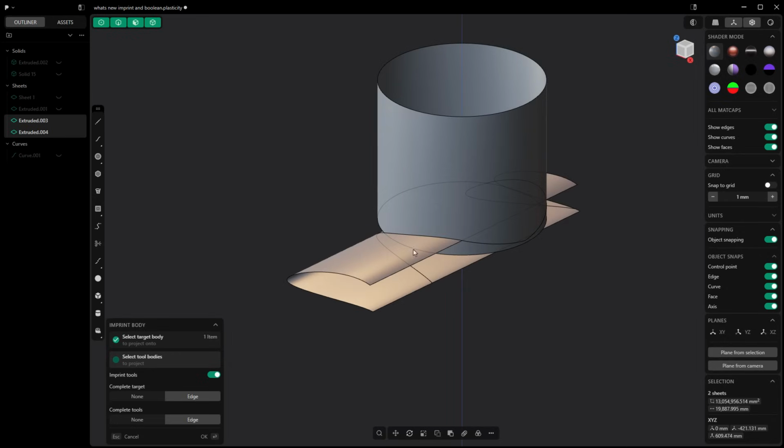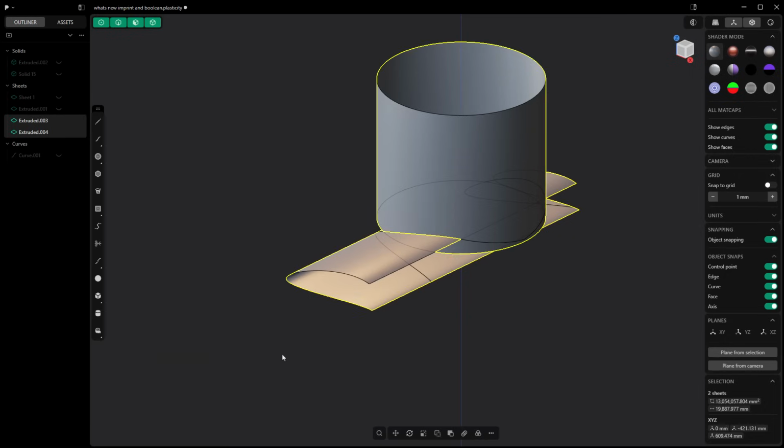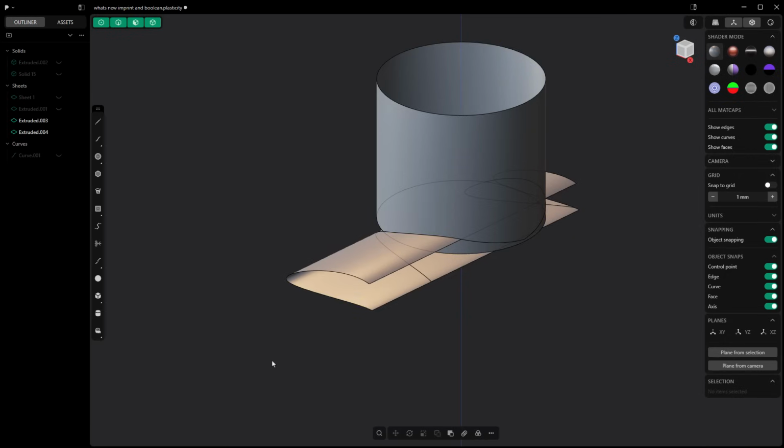And in some cases, it will just extend out in a tangency direction. So for things like this, you can see that it is able to extend that out properly. So this is nice. Again, cut has the option to extend the curve. Imprint body also has this complete target option, which we can allow it to extend, and you can imprint on multiple bodies at the same time. So the main way that I would probably use this is if I had multiple surfaces and I wanted to do something like a mutual trim, I would be able to do that by using the imprint tool on those multiple bodies.